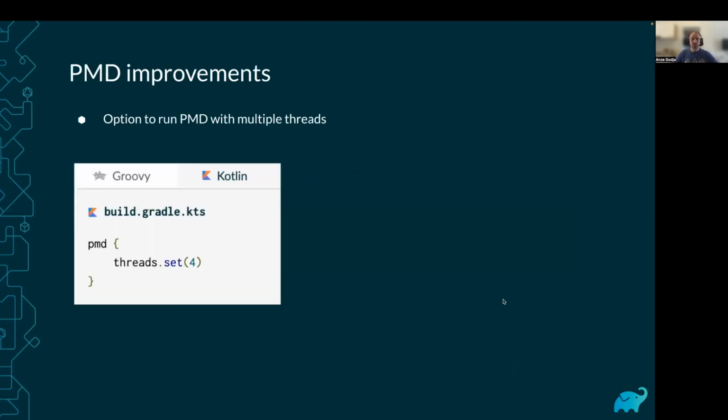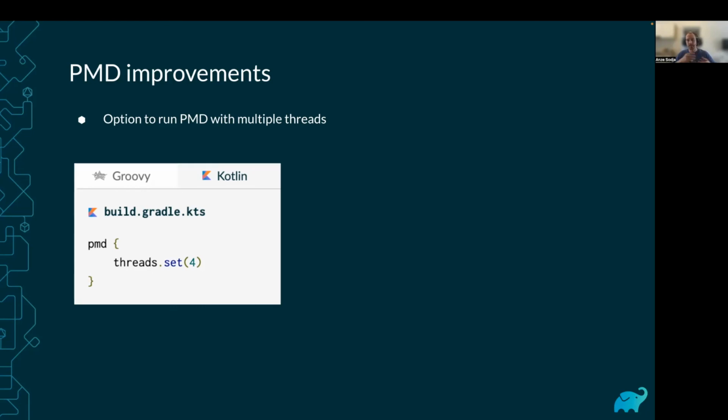Next thing is PMD improvements. This was contributed from the community, so that's nice. An option to run PMD with multiple threads was added in this release. So now you can set how many threads the tool will use.